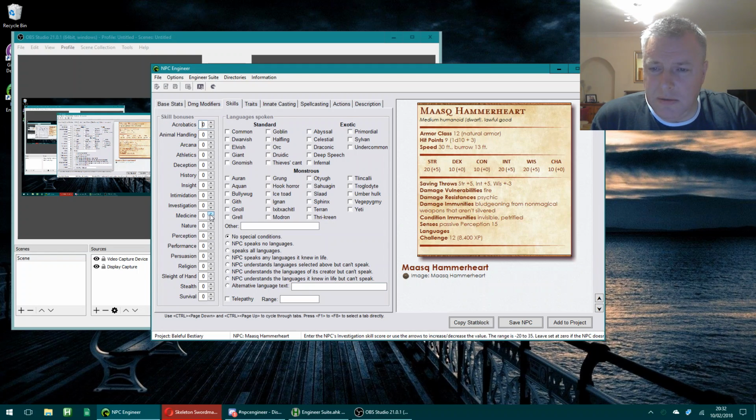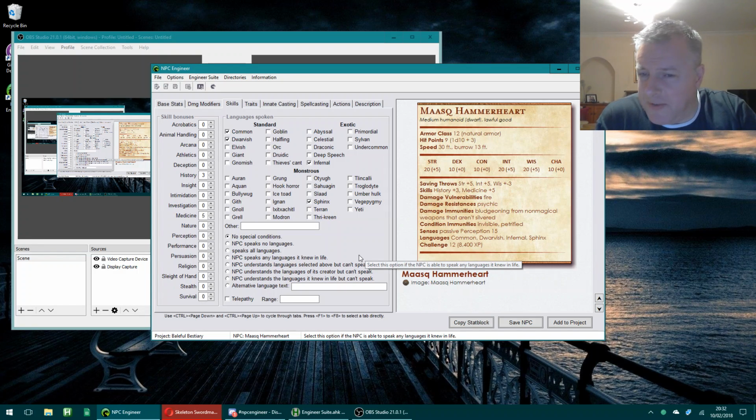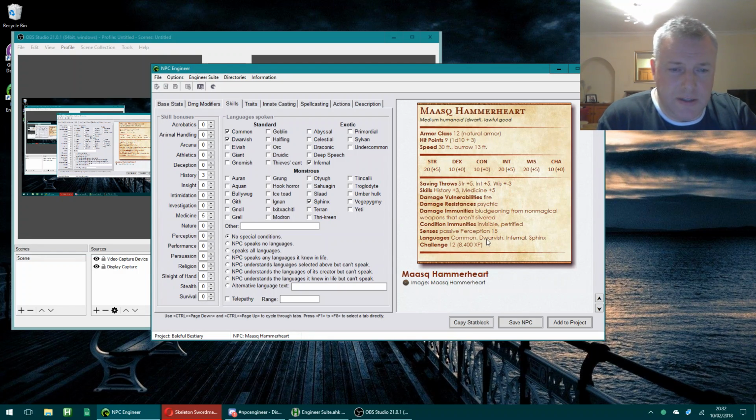Skills, so let's say Maasq is good with medicine and knows a bit of history. He can speak Dwarvish, Common, Infernal for some reason, and he spent some time with the Sphinx. And you see all of these things again updated instantly over there.